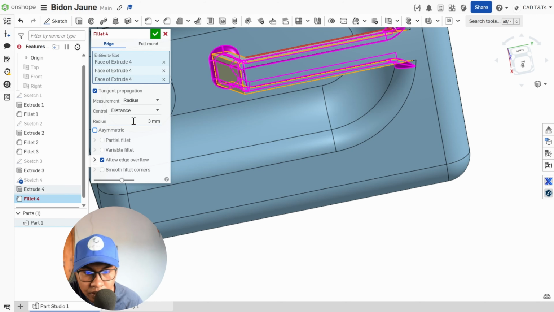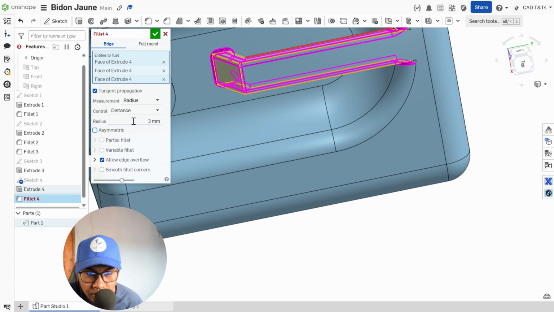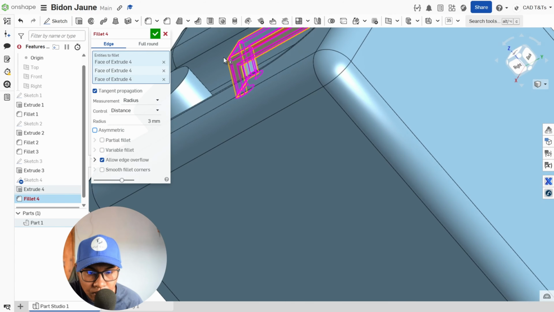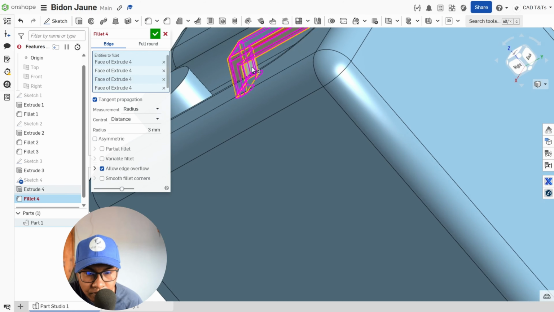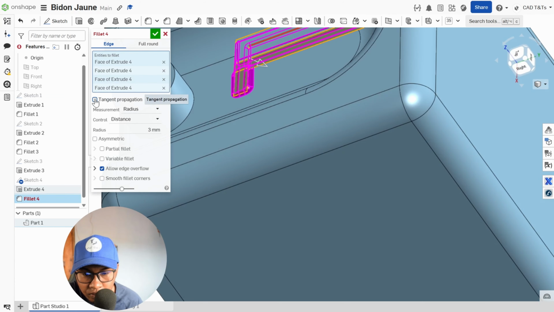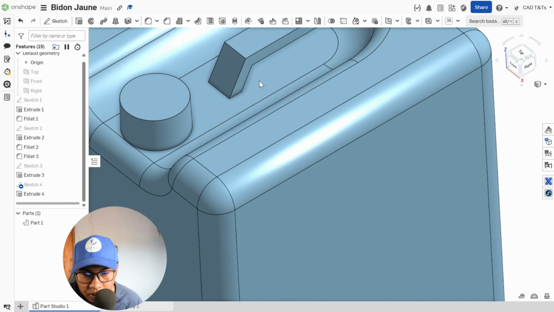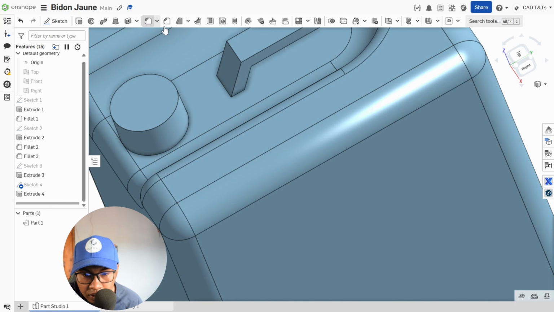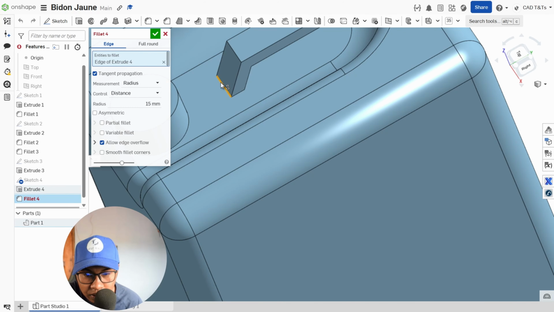C3 doesn't work. Why? What if I didn't say tangent? Okay, let's get back in. Okay, 5.